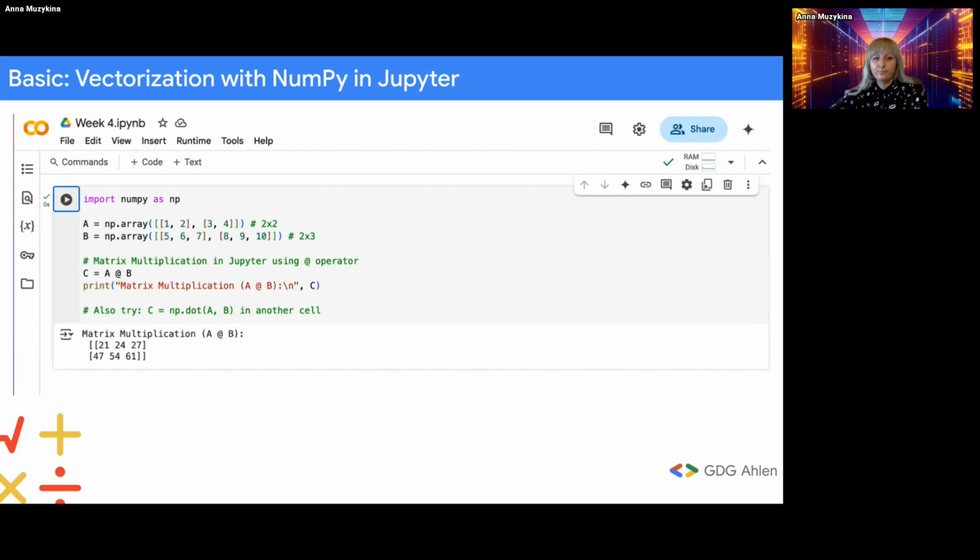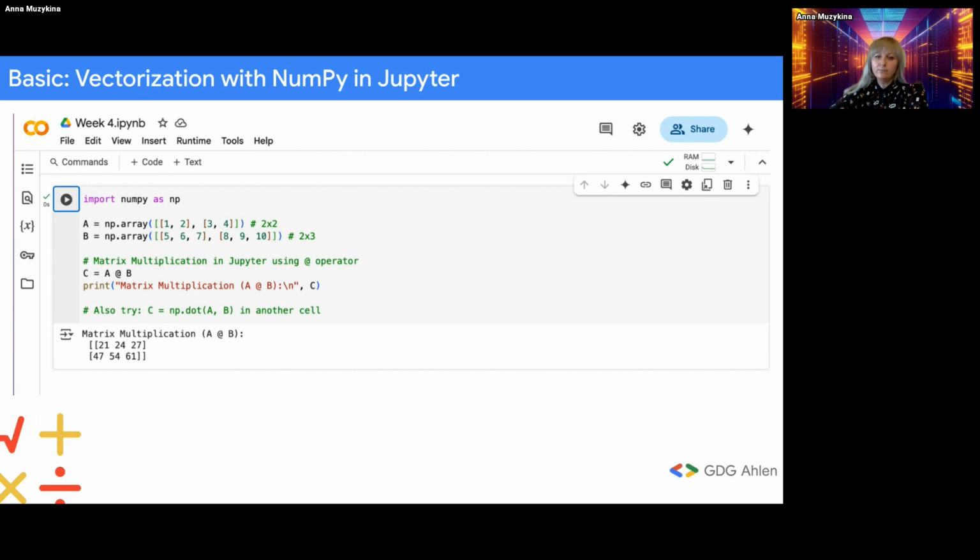NumPy's vectorization power is best seen in action. In a new Jupyter notebook code cell, type and run this code. It's the same efficiency example as before, now ready for you to run in Colab. You'll see a huge time difference between NumPy's vectorized addition and slower loop-based addition.